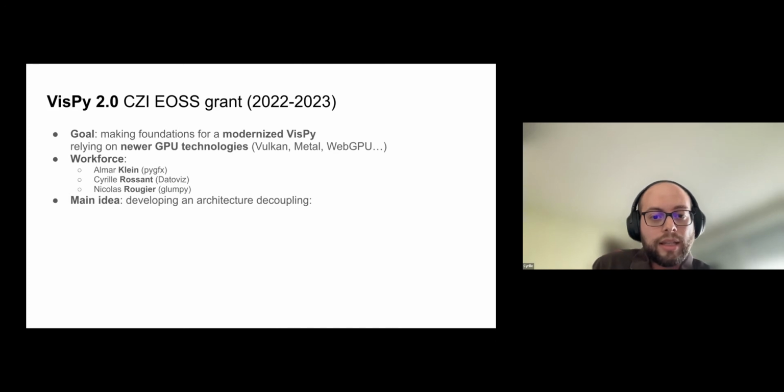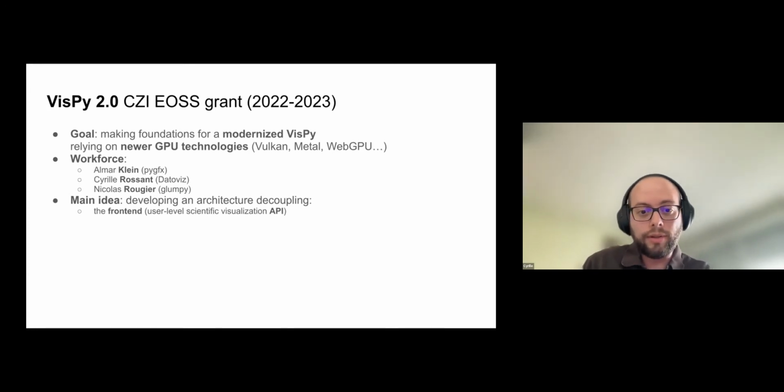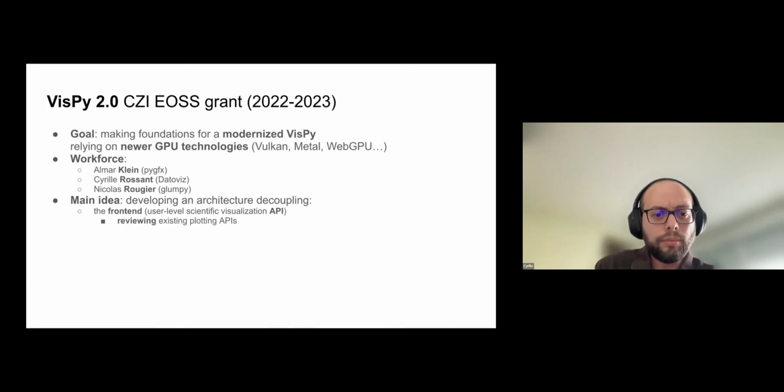And the main idea is really to try to decouple two things. One is what we call the front end, so it's the user level API to do scientific visualization. There's a lot of research here because we need to review the existing APIs and see whether we need to make a new one or use existing APIs.